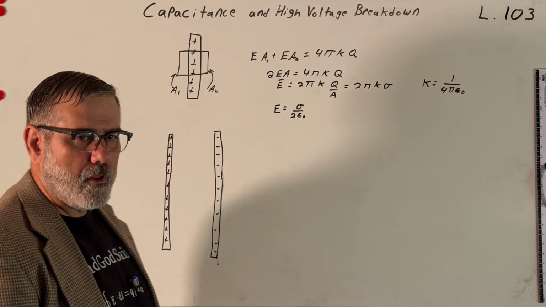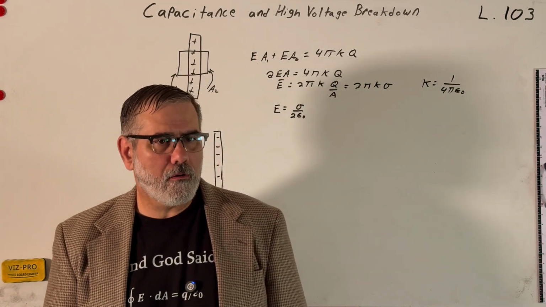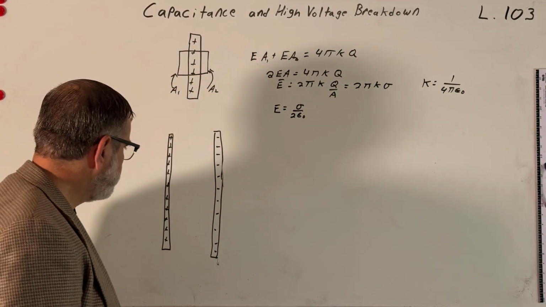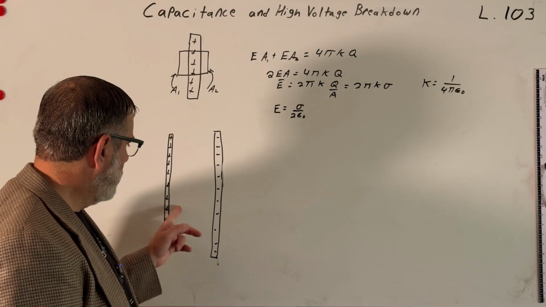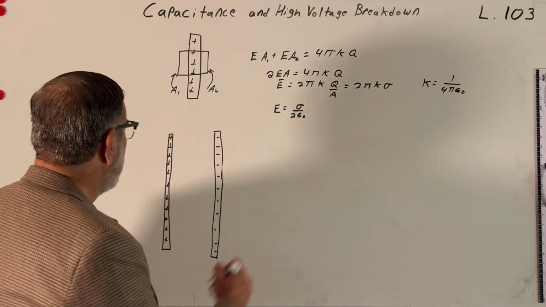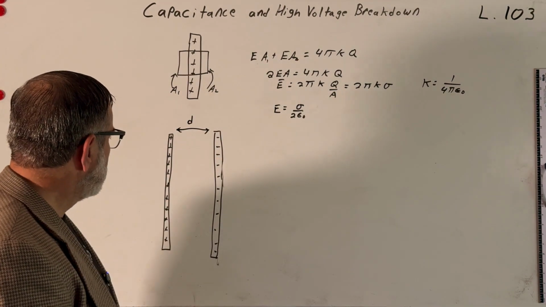And in between we have air. Later we'll talk about putting some dielectric material in there, some kind of insulator. But just suffice it to say that charges are not freely available to travel across this gap. And the distance here will be d. So let's consider a couple of things.